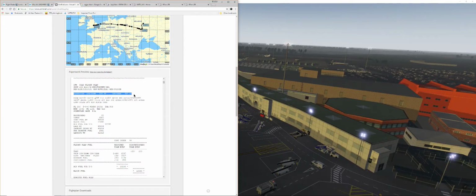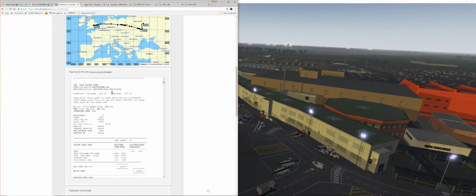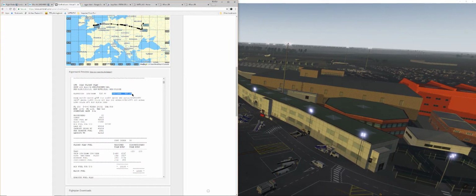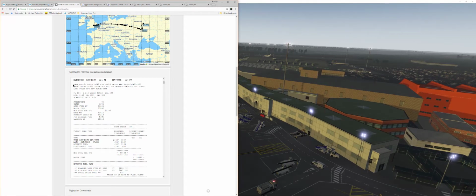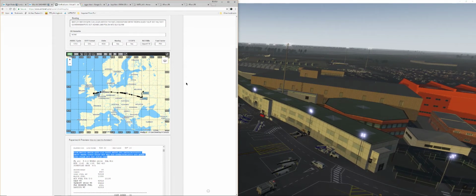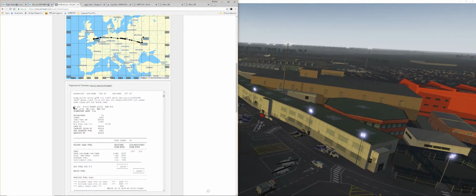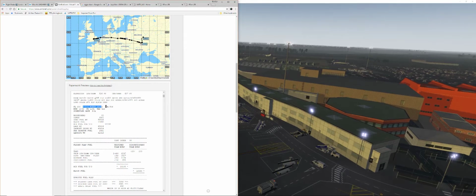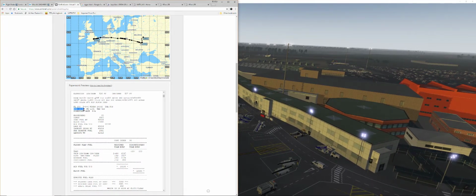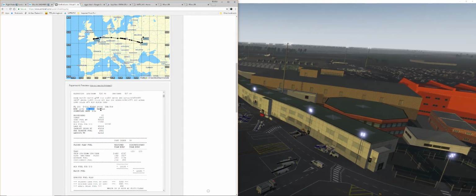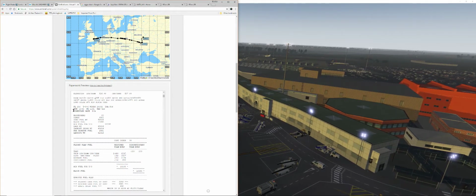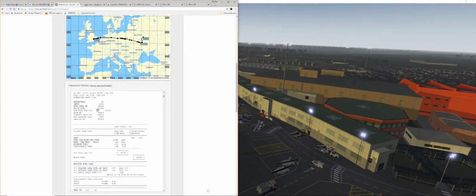Elevation, this is quite important if you are flying Boeing. You will need the landing elevation, which is 587 feet. And this is our route, basically, which is the one that you got up there. And that's a cruising altitude of 230, top of climb winds, ISA temperature +8. That is for the FMC. And then we have the time, the distance, and the speed. And we don't have a scheduled gate because it's a sim.